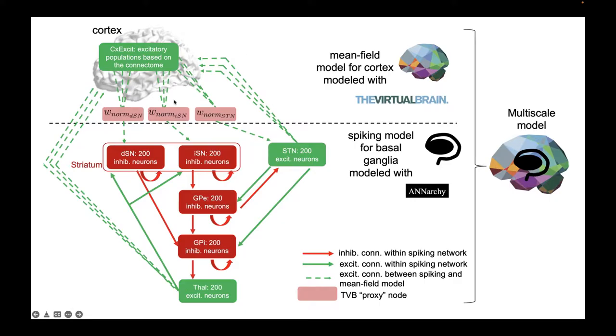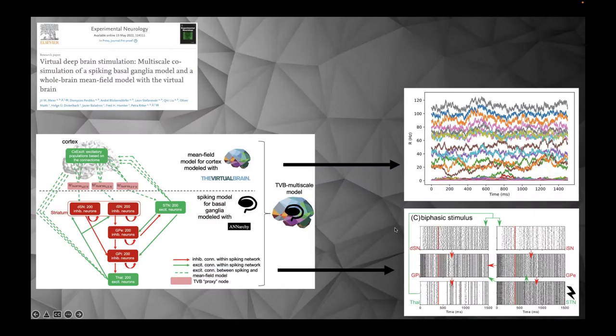So this here is a raster plot, if you don't know it. And these are six raster plots, by the way. The y-axis is every single neuron. These are 200 always. And when you see a tiny little dot here, it means that this neuron is firing. So when you see a black bar, like here for the thalamus as a reaction to the red stimulus, by the way, but we come to that in a second, then it's synchronized firing. All these neurons are firing at the same time.